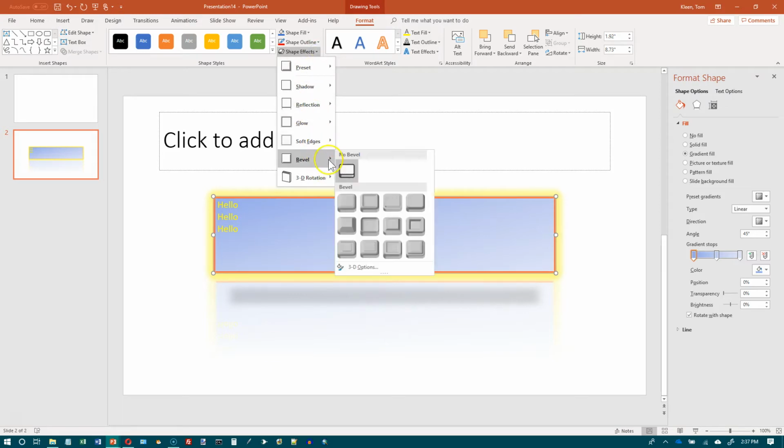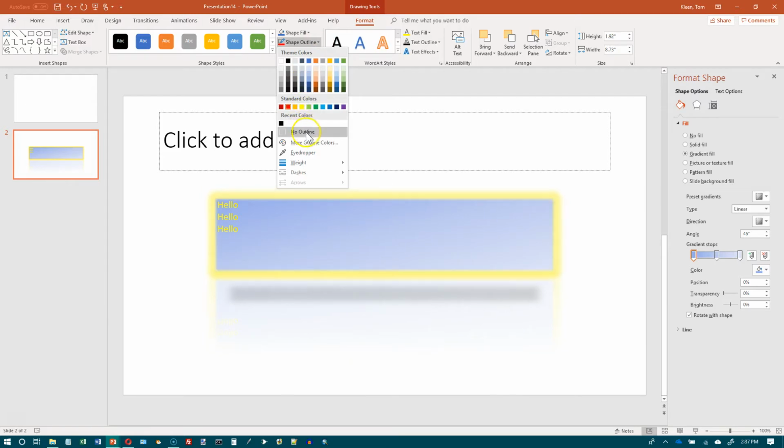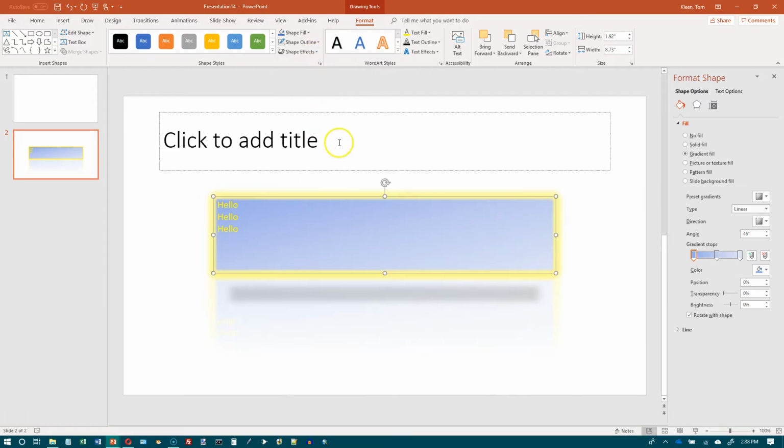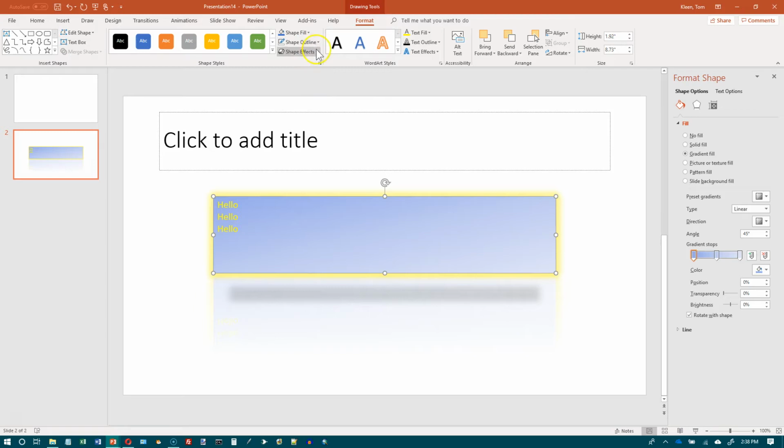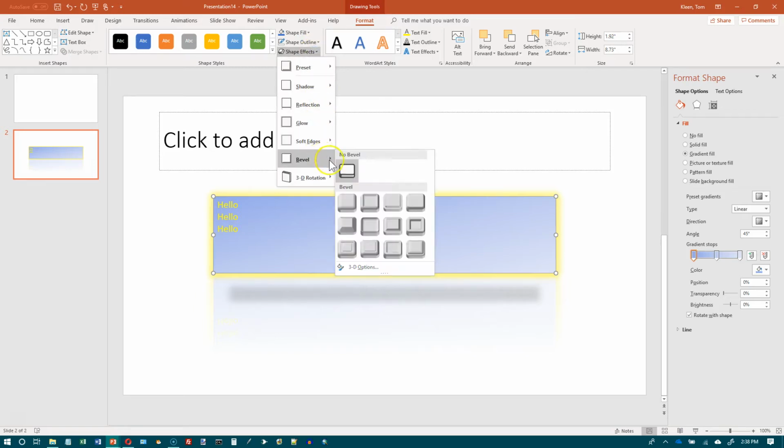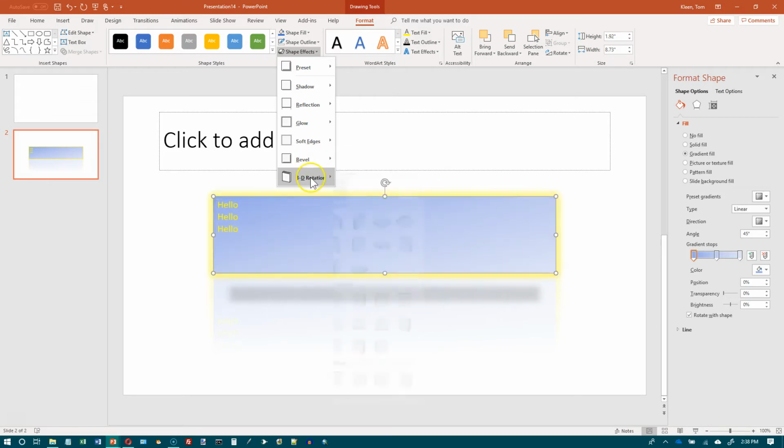And then we've got a bevel effect, which makes it look kind of 3D. This may not look very good or be very easy to see because we've got a border around it. Hang on, I'm going to turn off the outline. And I think I better turn off the soft edges as well. Now let's go to effects here, and let's try bevel and see if that shows up a little more. Yeah, now that we've got some of those other things turned off, we can see it does a 3D effect around the outside of your text box.